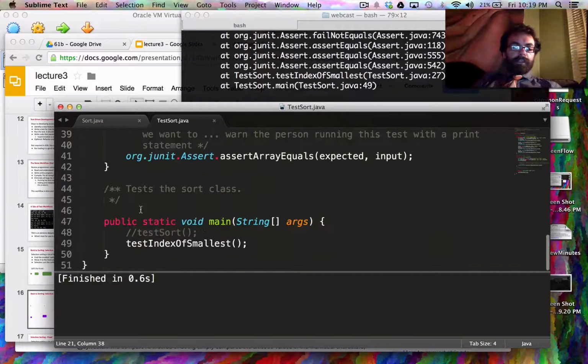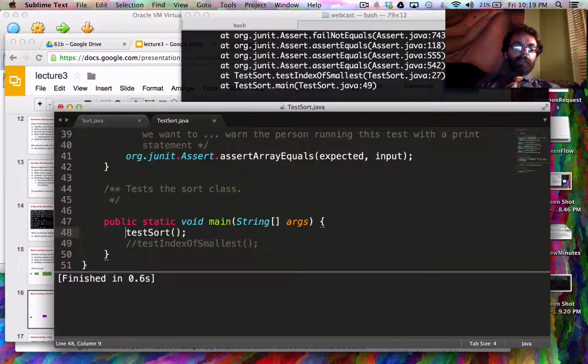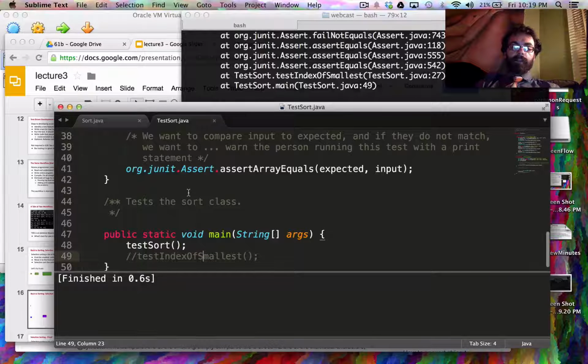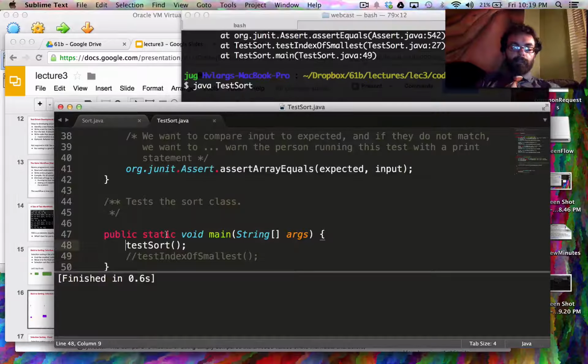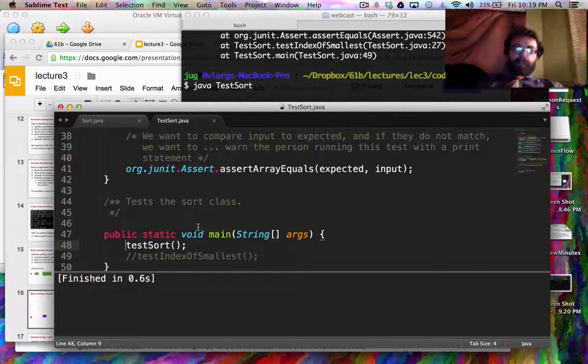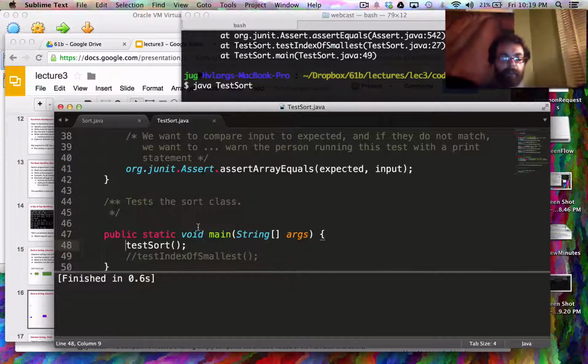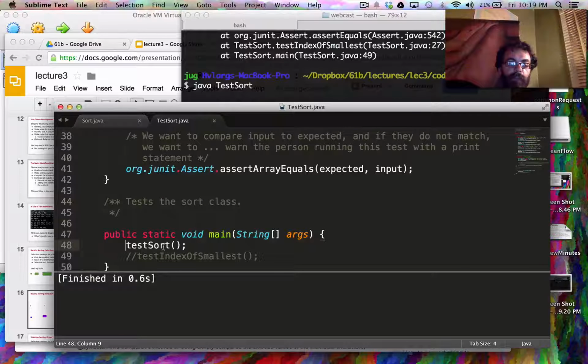Okay, so let's re-enable the sort test that we were failing because, in fact, index of smallest was wrong, and I strongly suspect it will work now. And we see, okay, good. Nothing's happening. We've won. Okay. So all that's great. Let's think a little bit about what we've achieved before we come back and make our code nicer so we don't have to do this thing anymore.